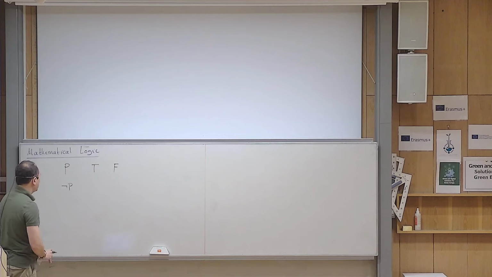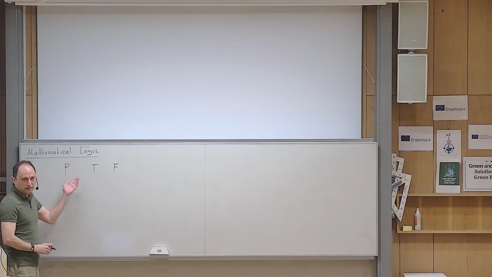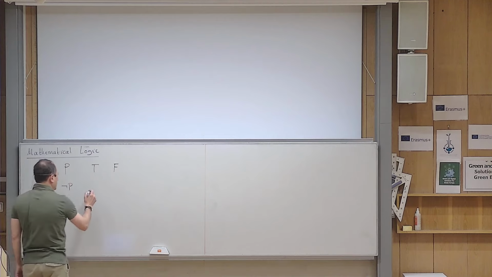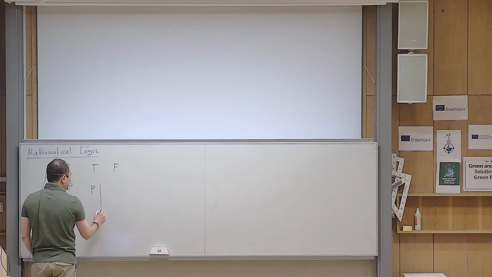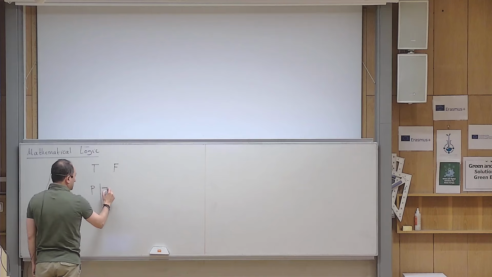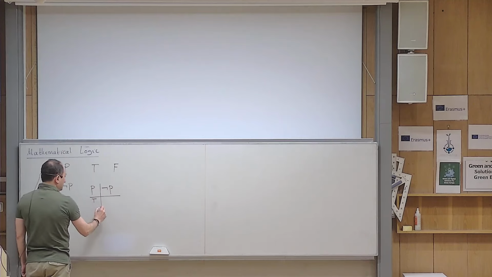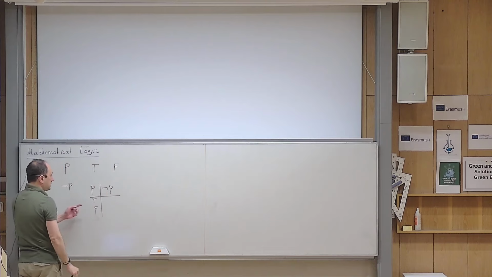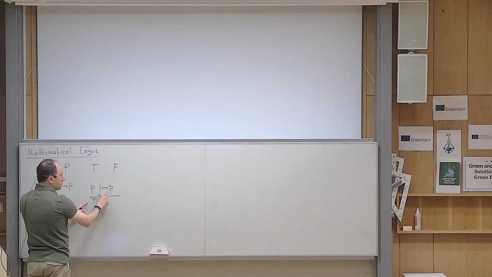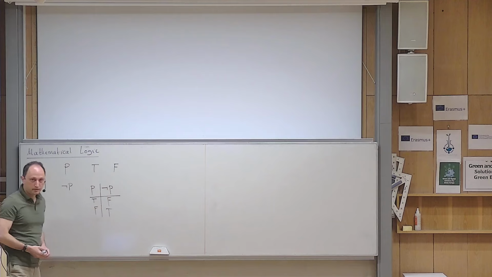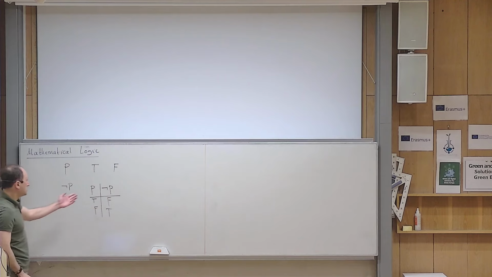So what do you expect? Negation of P is a statement which has the opposite value. Yeah, so for example, if I say that this is P, this is commonly called the truth table. So if I have a proposition P, then it is either true or false. But then how do I define this? I would say that the truth value of not P is F if P is true, and it is true if P is false. And so that is the case of negation of a statement.